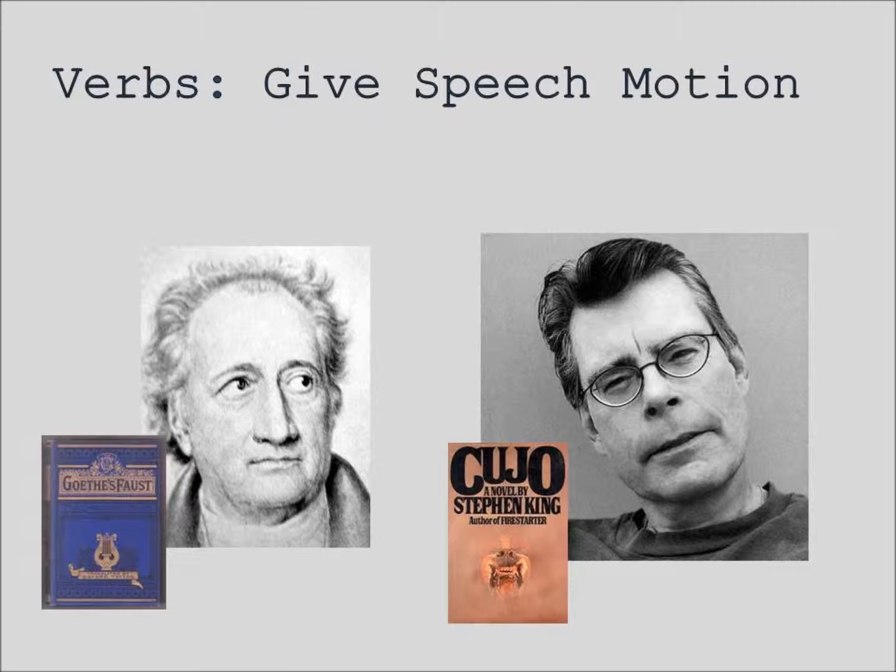Verbs are what make the labyrinthine sentence structure of Goethe, who would sometimes write sentences that were pages long, and also books like Stephen King's Cujo, which is suspenseful throughout the entire book, having less than 10% of it to do with the killer dog.